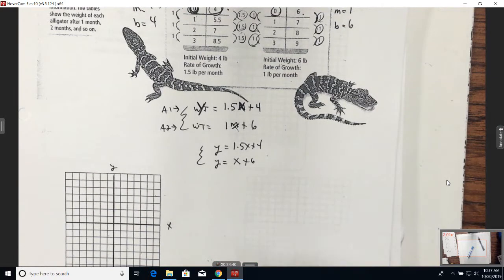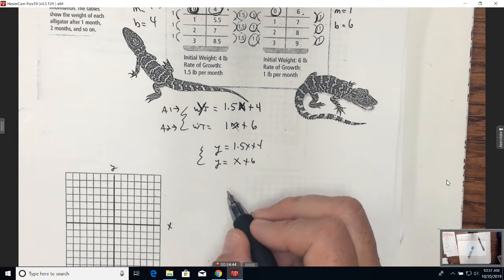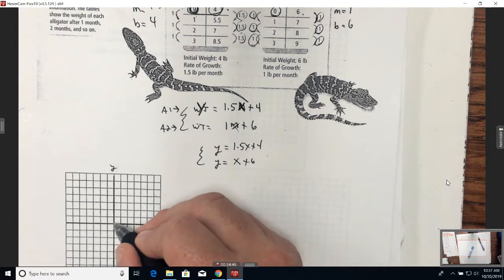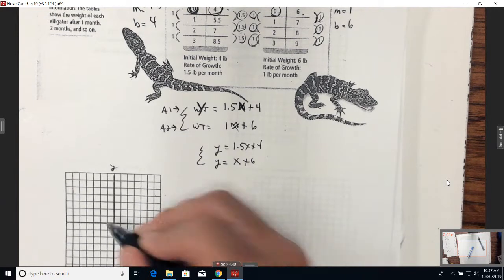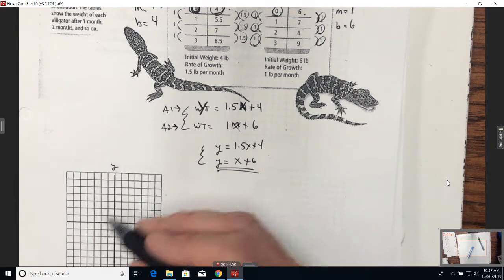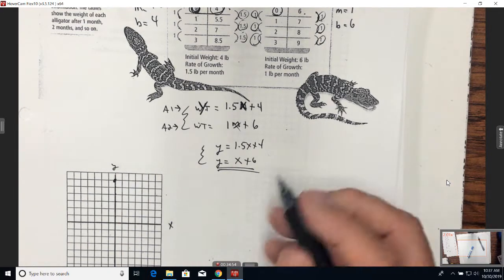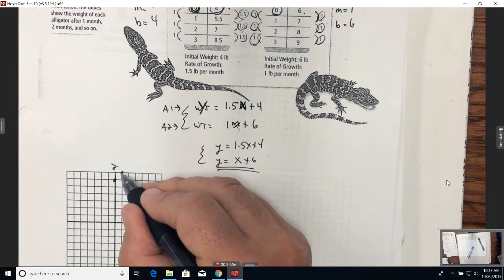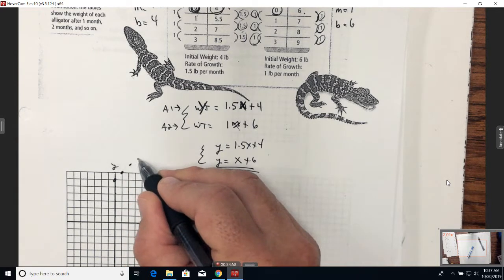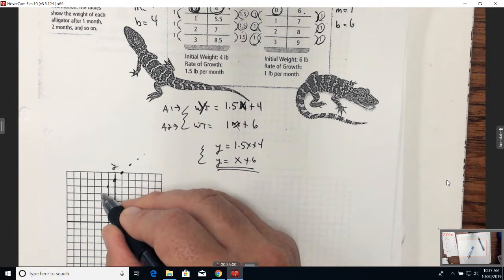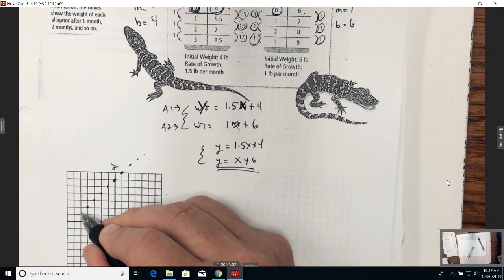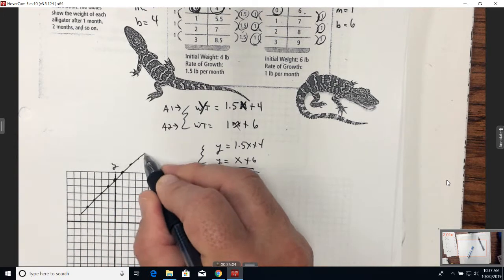Here's the problem with doing it pencil and paper. What's my y-intercept? 6. It crosses the y-axis for this first one right here, at 6. 1, 2, 3, 4, 5, 6. What's my slope? 1. So it rises up, run 1, like that. It's going to go forever that way and forever down. So if I connect that with a line, it looks something like this.